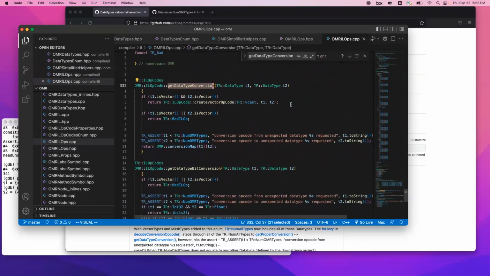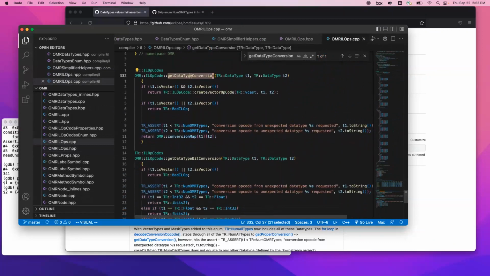There's handling in get data type conversion, presumably for other callers of this function, for the vectors, so we're okay with the vector types here. But if you don't have some other override of this function, you're going to hit this assert as soon as you get past the number of OMR types, which is to say past the scalar types.